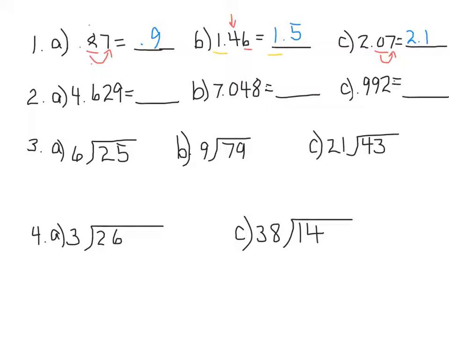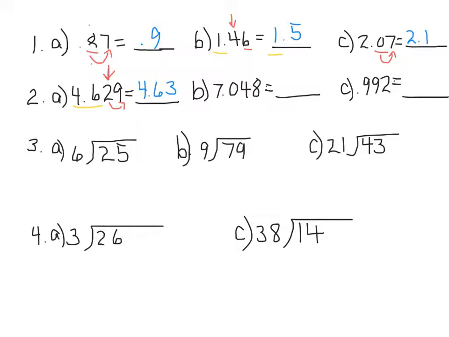Now, starting in number 2, you're supposed to round to the hundredths place. So I'm going to find my hundredths place. Oops, I need to switch my colors. Find my hundredths place. And then I look next door, and my determining digit is a 9. 5 or more, I raise the score. Anything in front of where I'm rounding stays the same. So I'm just going to copy that 4.6. It doesn't change. The 2 is going to get raised to a 3. I drop everything after it.